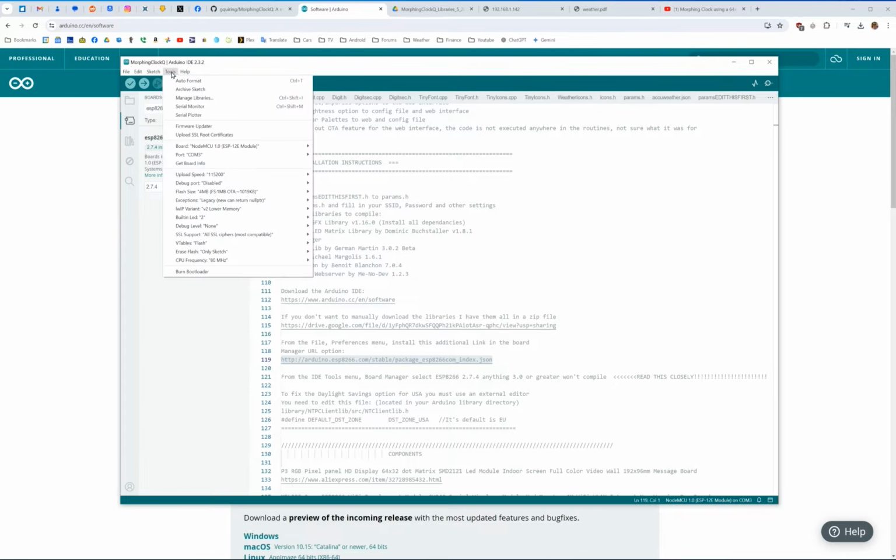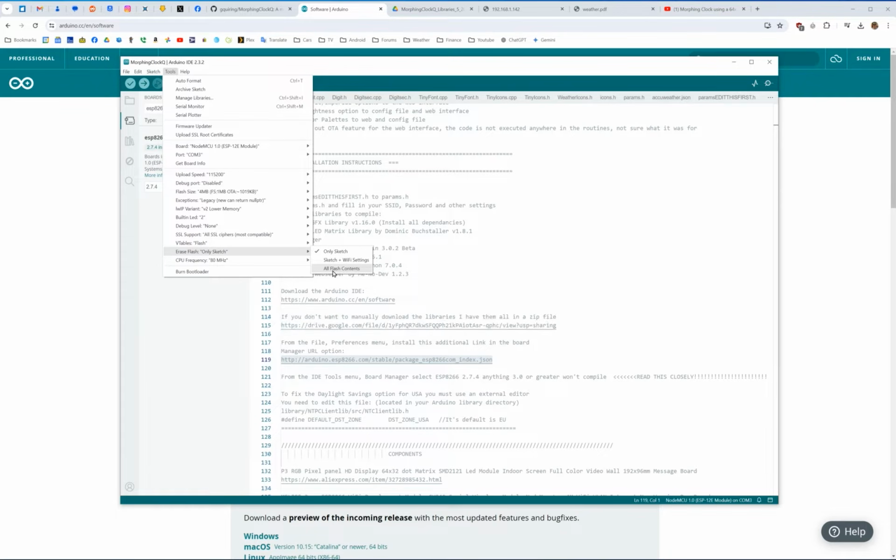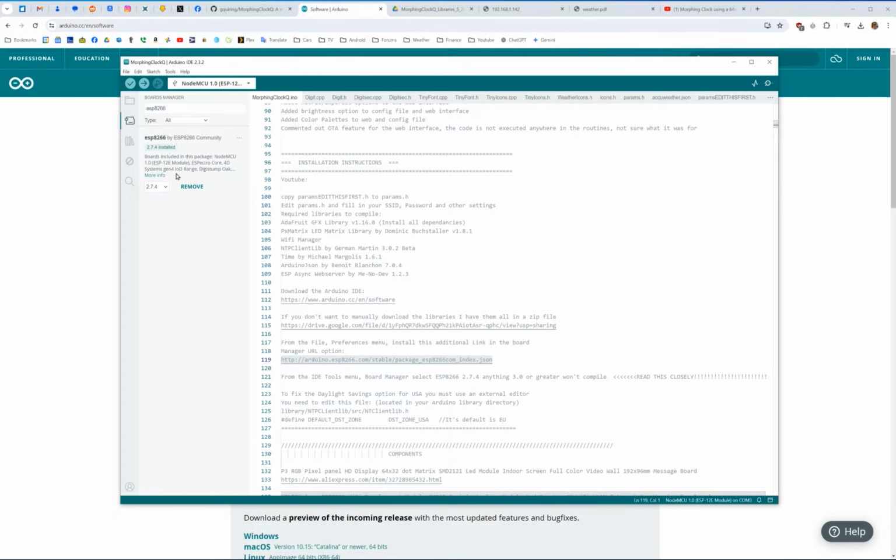For the first time compiling, I also recommend Erase Flash, set it to all flash contents. This is also critical if you've already installed the Morphing Clock code on your ESP. Things change at times, and it's important to erase the entire ESP module. So make sure you pick all flash contents.